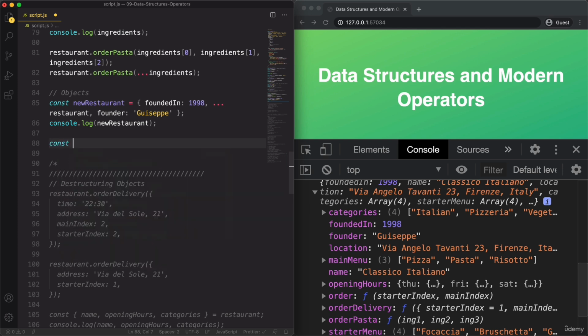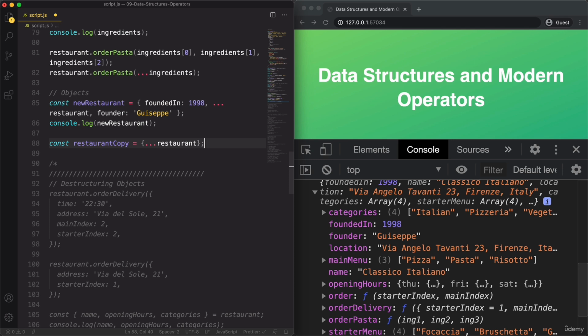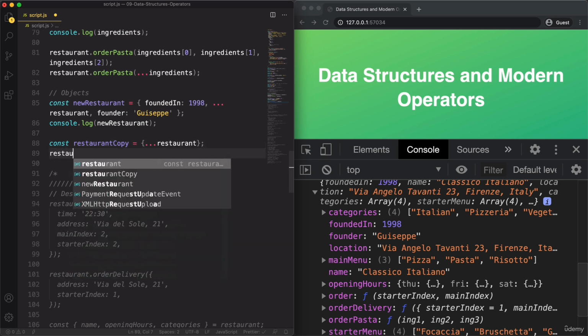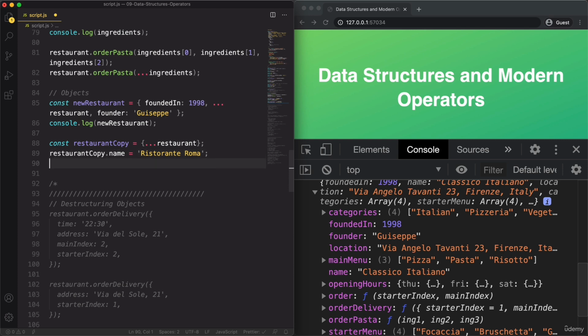So let's do that. Restaurant copy. And so all we need to do is an empty object, and then in there expand all the elements of the original object, so the restaurant in this case. And so now if we attempt to change something on the copy dot name, let's call it now Ristorante Roma. And if you're Italian, you're not gonna like how that sounds.